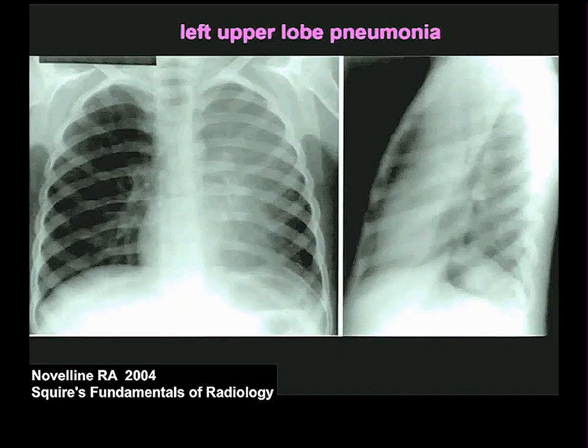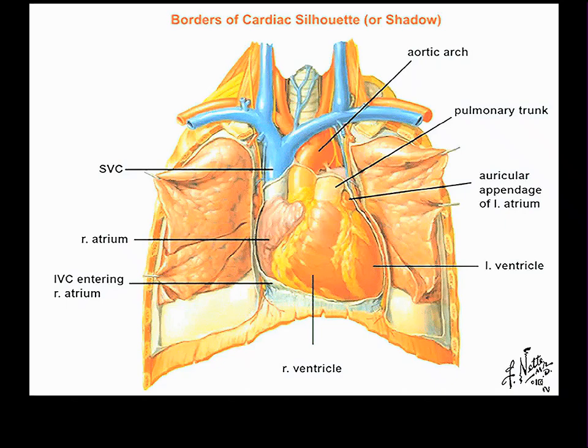Here it is. I've told you what this is. This is a left upper lobe pneumonia. The entire left border of the heart is invisible, essentially, because it merges, in an image way, with the pneumonic or fluid-filled upper lobe of the left lung. It's a somewhat difficult concept to get used to, but you will, I'm sure, before you graduate.